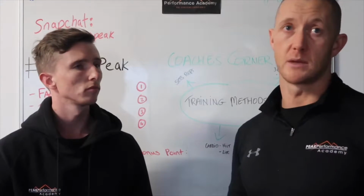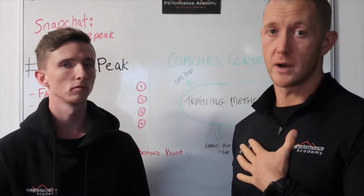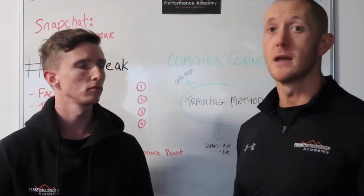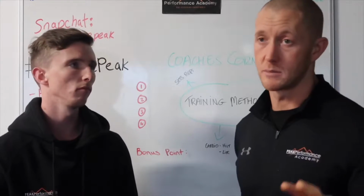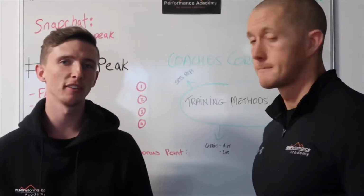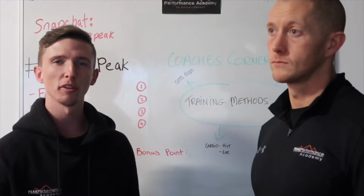What's going to happen there is that the person's going to hit the muscle groups twice. They're going to hit some upper body muscle groups on day 1, lower body on day 2, and then if you do a full body day on day 3, they're going to get upper and lower together, which is important because they're hitting the muscle groups more than once a week. So it's all going to come down to context, the history of the person or the sport, and what the goal is as well.